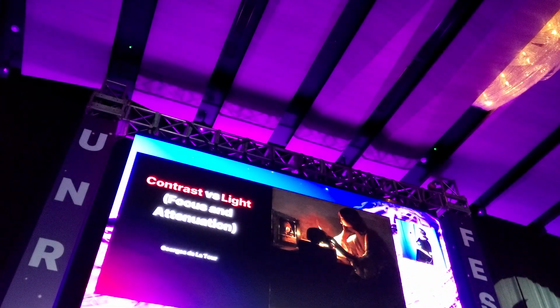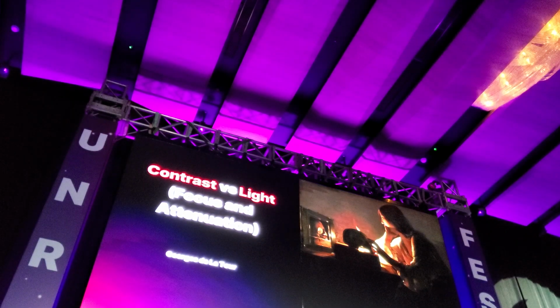So here are just some very quick examples of some pieces of art that I think display some really interesting concepts. Contrast versus light, focus and attenuation. Sometimes less is more, right? Don't mix light sources to create flatness in the image. Always get gradients and allow light sources to breathe within the frame. Also, edit. That's a key thing. There was a great talk just before mine in the next room about lighting, and simplification of light, I think, is the most powerful thing.